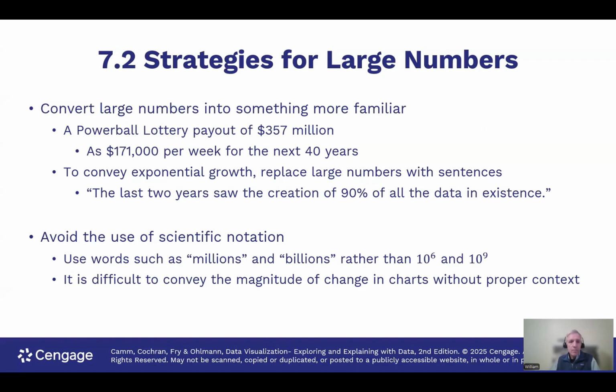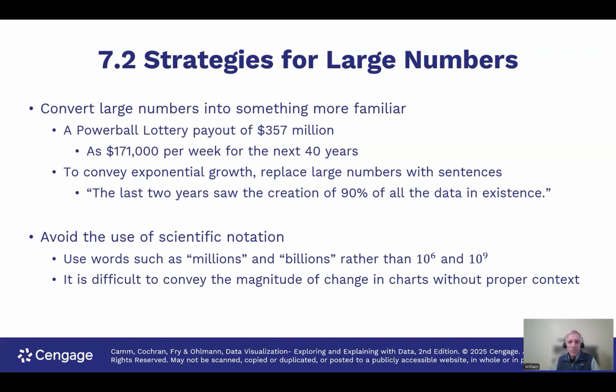If you want to convey exponential growth, you want to replace large numbers with sentences. Instead of saying this grew at 10 times the rate or twice the rate, which is hard for most people to calculate, say: the last 2 years saw the creation of 90% of all the data in existence. That's actually a true statement. So we've converted this exponential growth into a sentence that hopefully people can relate to.